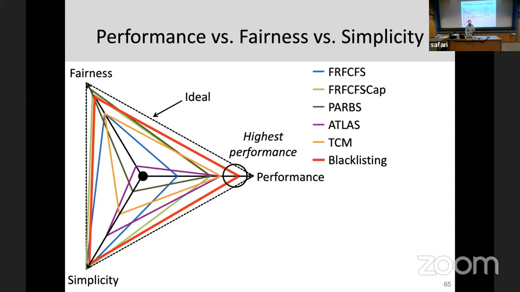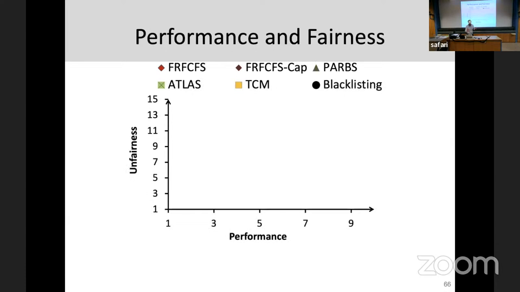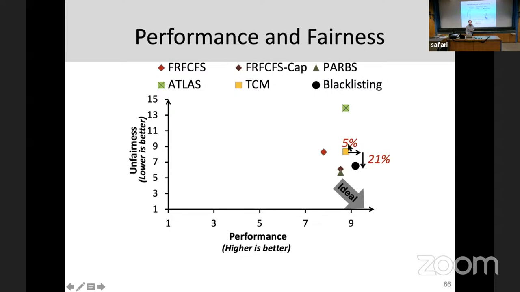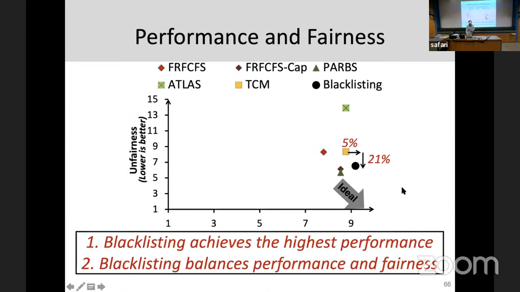So this is ideal, as we said. We get the highest performance this way. We get close to the fairest, and we get close to the simplest. So it's close to ideal, in a sense, again, in these workloads. I think I've already said this, so I'm not going to go through the details, but basically these are the advantages of different schedulers in these workloads. You get higher performance than TCM, but also much lower unfairness than TCM. And then you get unfairness close to these two schedulers. PAR-BS happens to be quite fair over here.